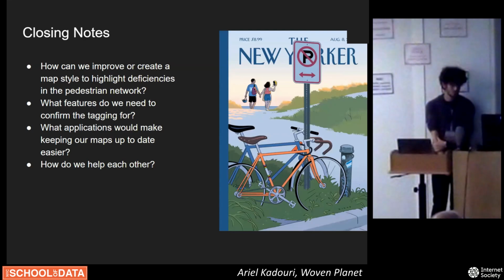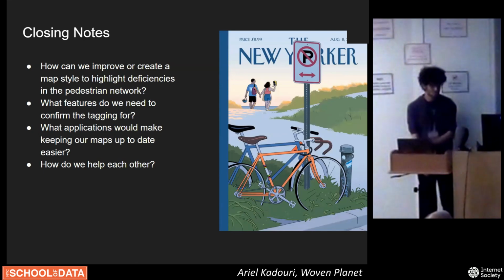Just closing off, what's missing in the network? What do we need more tagging for? It'd be great to see some applications built off this data now that it's getting to wide enough coverage in areas of Brooklyn and Manhattan. So once you get people using apps, people commit feedback, or maybe they'll edit the map themselves.